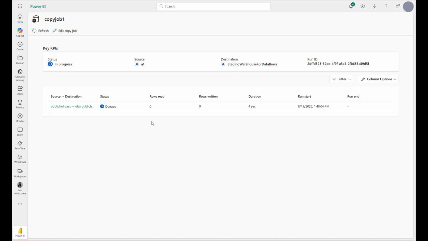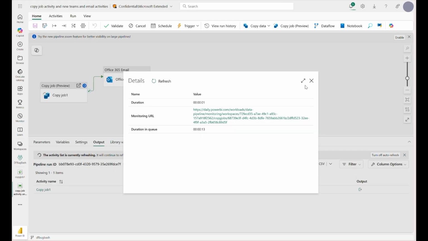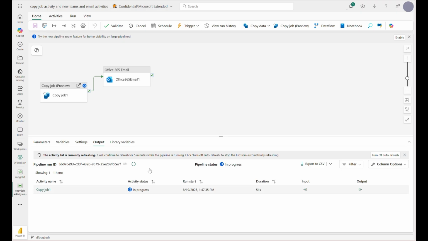Again, this is pretty much like invoking your copy job item, so it just runs a previously created copy job inside of your workspace. And now I'm going to let this run for a little bit and load, and I'll check back in when everything's been completed. And now I just got an email telling me that the copy job activity run is complete and all of the details as I specified are indeed in that email, which is awesome.